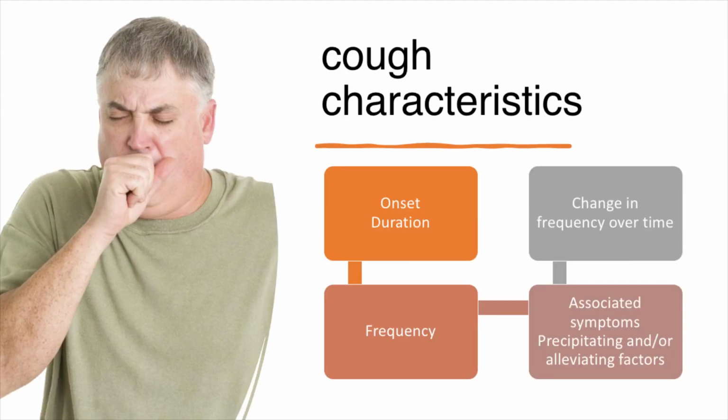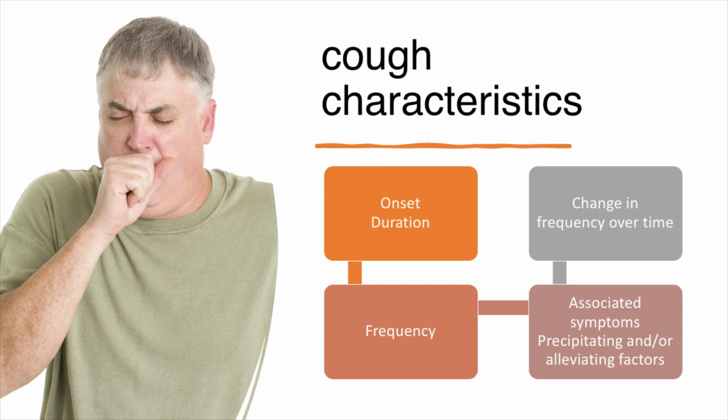Ask about the onset and duration of the cough, frequency of the cough, and change in the frequency over time. And ask whether the cough is dry or productive. If the cough is productive, ask for the consistency and color of the sputum. And ask for associated symptoms like precipitating and alleviating factors.